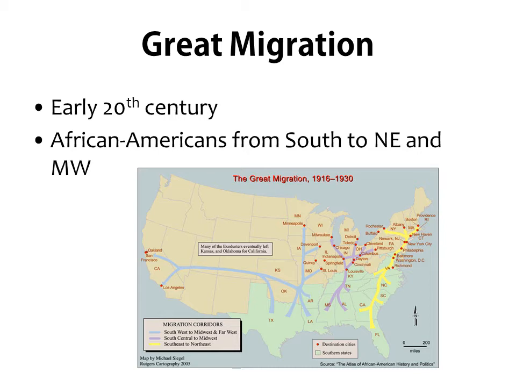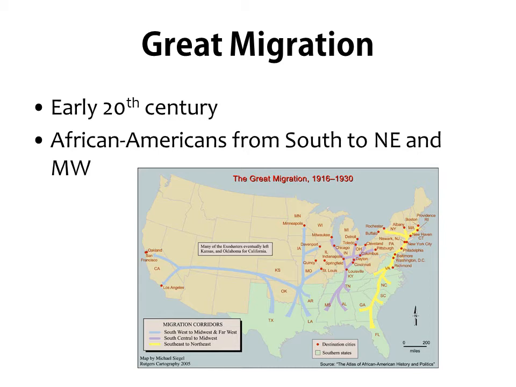Because the North had industrialized and the South really never industrialized, these African Americans are moving north in search of jobs, and so you look at the destination cities, it's not like they're going to the rural areas to work on more farms, they're heading north to work in factories. Plus you get our involvement with World War I. With our involvement in World War I, lots of white males are serving in war. That opens up factory jobs for these African Americans, and so they move up to the north into the factories.